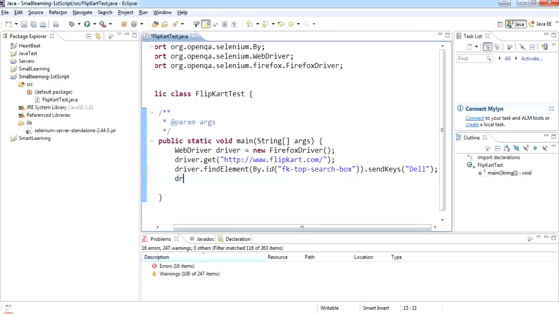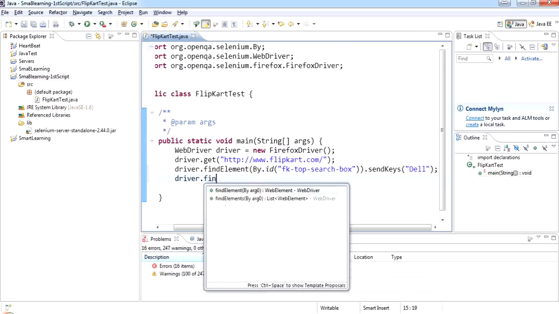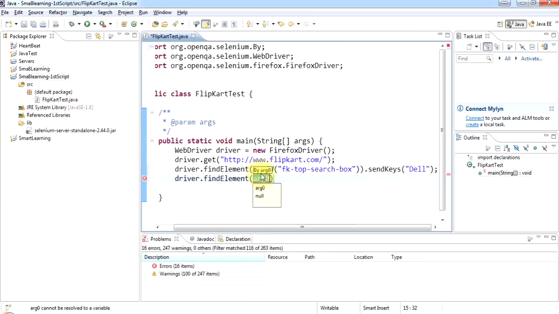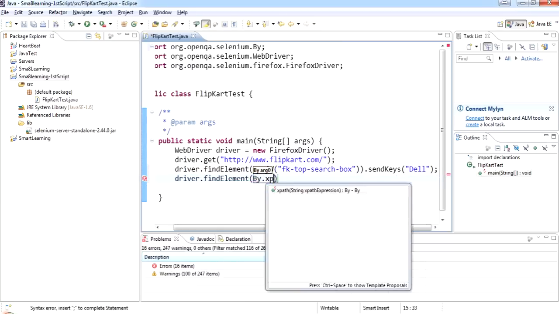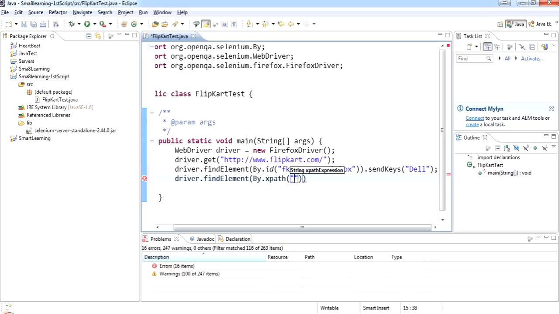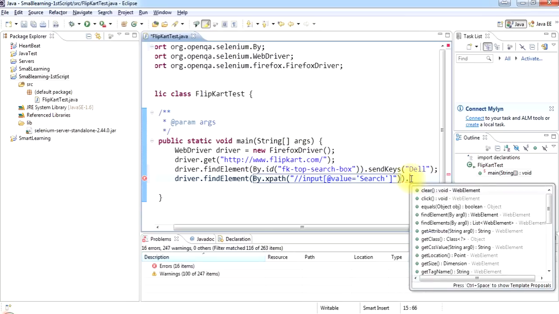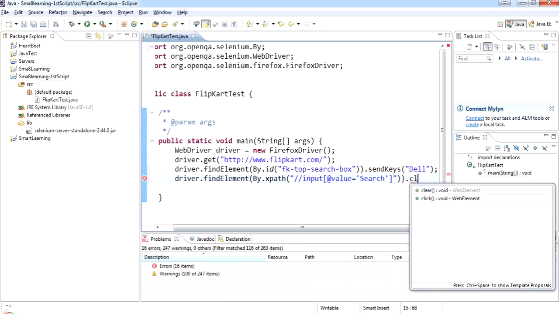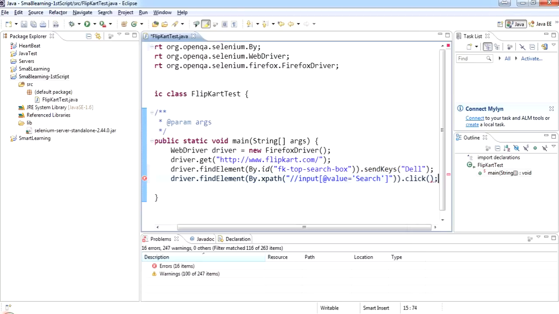So I'm going to say driver.find, again I need to perform an action on it, so first find it. So by what? XPath. There are so many ways to write XPath, absolute XPath and relative XPath, and many other things. I'm going to talk about all those details in a separate tutorial named locating strategies in Selenium WebDriver, so you can check it out there. For now this much knowledge is enough. So I will say click, right?